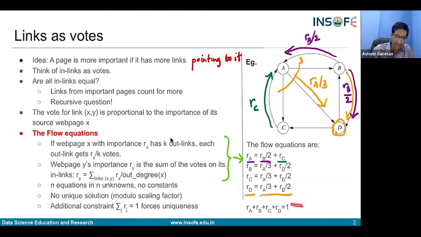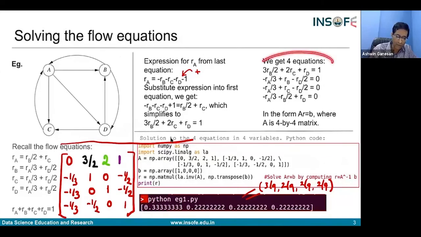Of course, you can always scale your components RA, RB, RC, and RD and still get another solution. In fact, 0 is a solution as well to the system of 4 equations and 4 unknowns. So we want to have a probability vector that will make the solution unique. We have an extra constraint that the sum of the components of the PageRank scores is equal to 1. And we know how to solve the system of equations. We can go ahead and get 4 equations and 4 unknowns and then solve it by inverting a matrix.